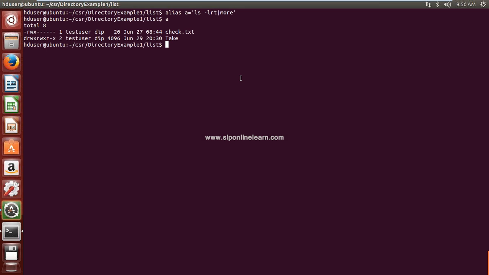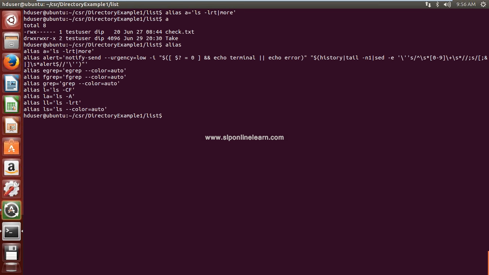How to see the list of aliases present in your system? Using the command alias. Simple, no arguments, only alias. It will display the list of aliases created in your system. Next, how to remove or delete aliases.